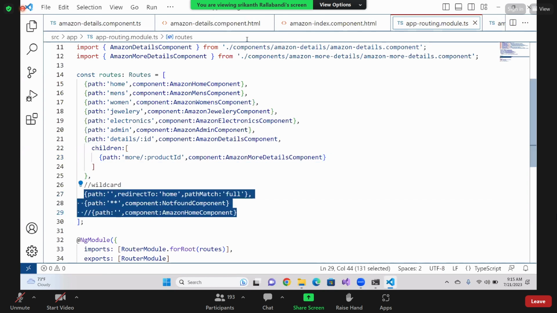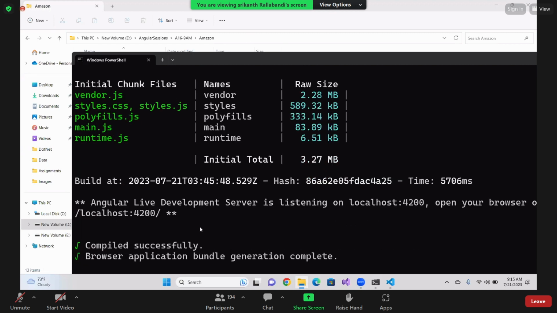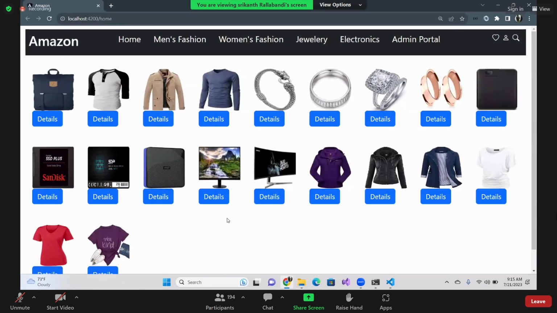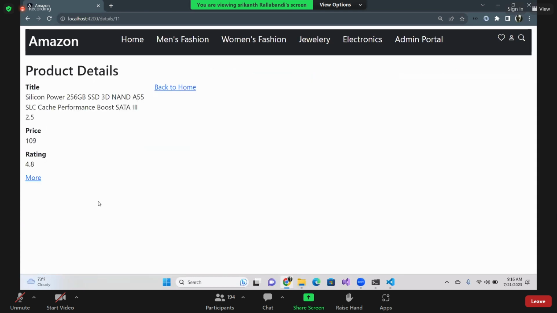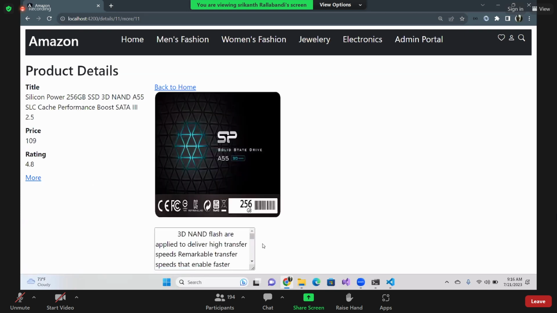Now for this output, I'll go to the command prompt and give ng serve -o. I created it as a separate project, not taking the workshop workspace module, so I'll be using it as an independent project. Now you can see when I'm executing, I'm able to see all the product details. When the user clicks on this detail, it shows me more, and I'm able to see that product followed by some data that we are having.